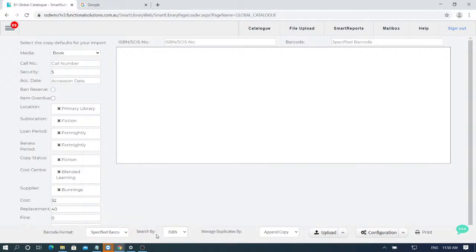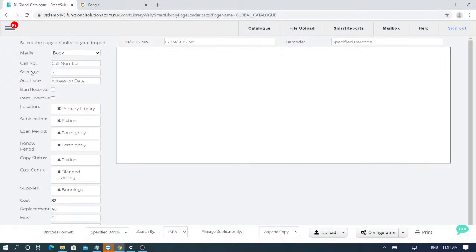You've got the search by option, with ISBN or SKIS number. You've got manage duplicates by, so you can append, replace, duplicate a record, or replace an order. You have an upload button as well. Configurations is where all the settings for your global catalog will be. And print will be for printing the spine labels.